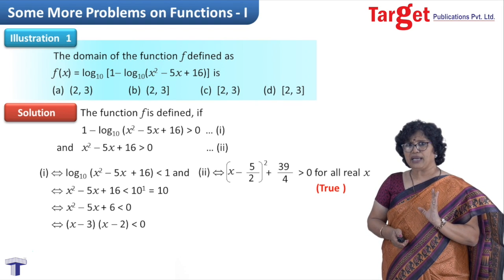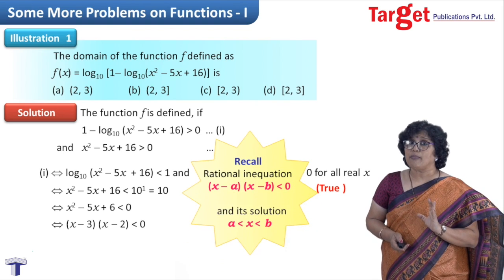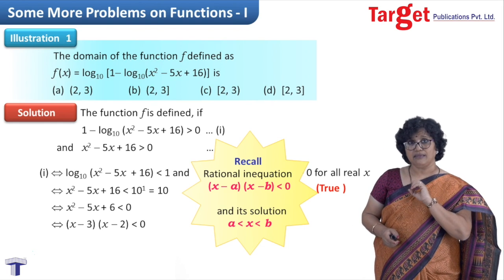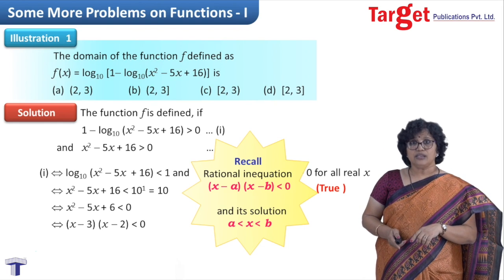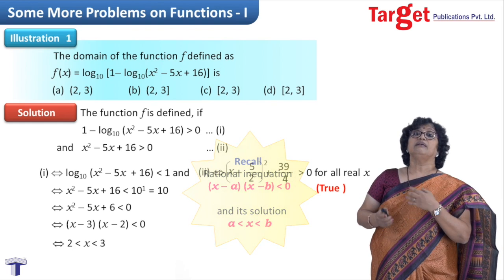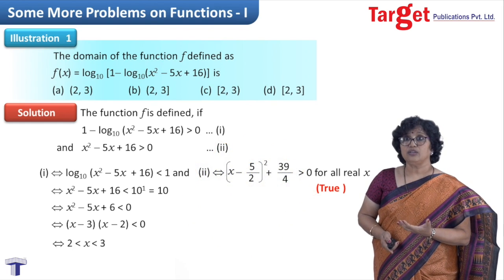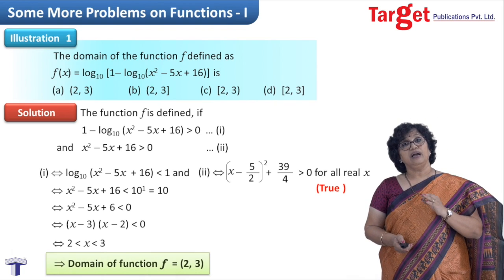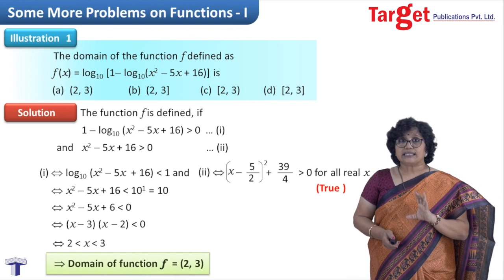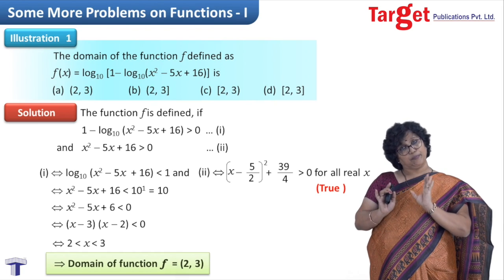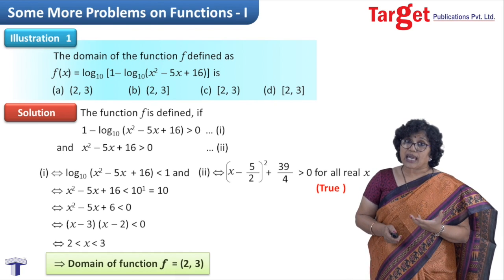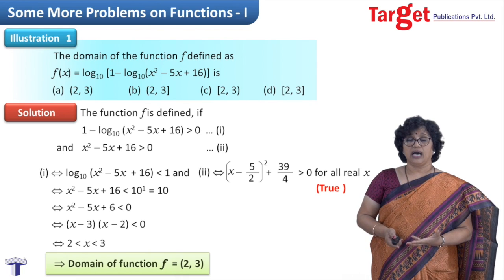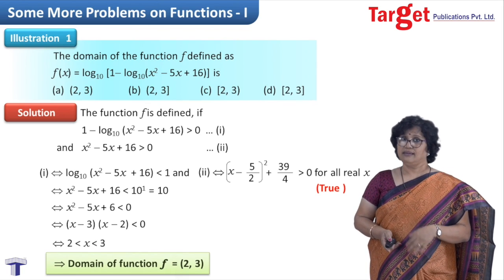Does that remind you of something? Is it not of the form x minus a, x minus b less than 0? We have done this in basic algebra, rational inequations, right? So my solution set should be 2 to 3, open interval. So the domain of the given function should be the open interval (2, 3). Realize this, domain is a simpler concept, but a question can be made a little harder by giving you some complex function. I hope everyone enjoys this, right?